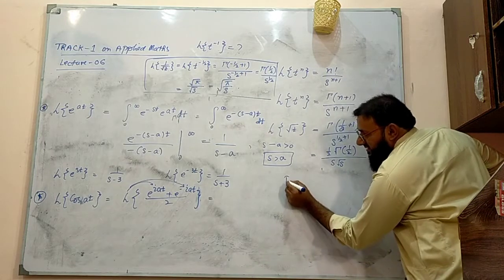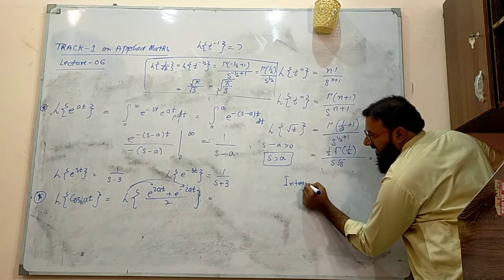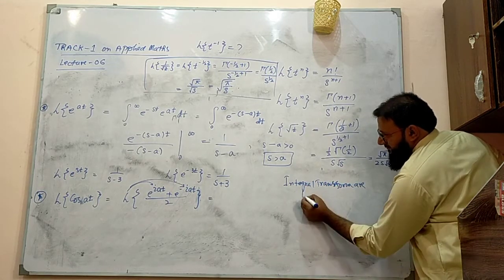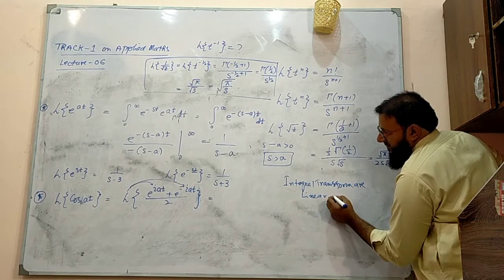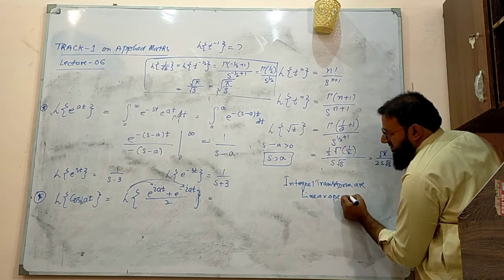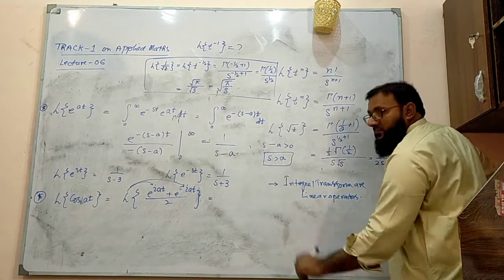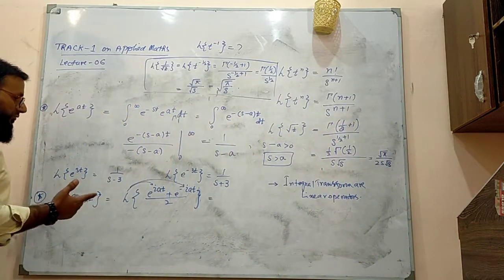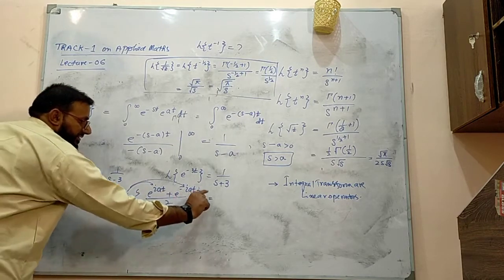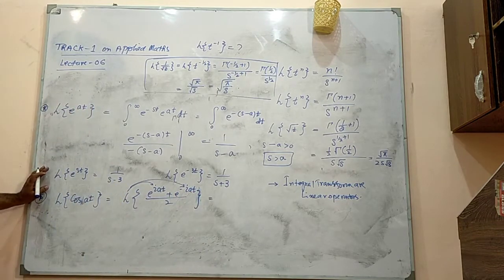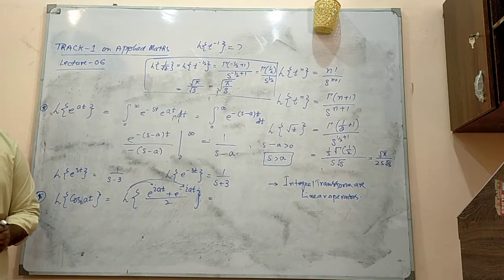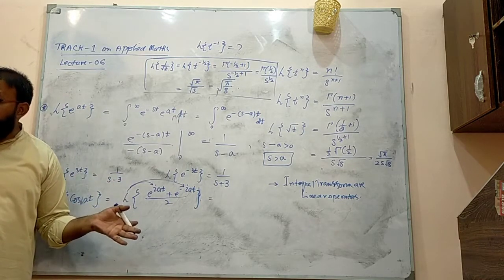Since all the integral transforms are linear operators, in simple words. So what does a linear operator do? You can apply it on different parts separately, otherwise you can't do it. And we solve differential equations with the help of the Laplace transform, with the help of the Fourier transform. Those differential equations themselves must be linear.